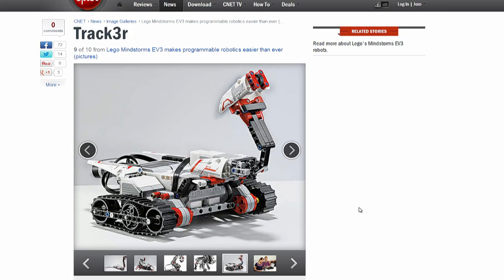I don't think that's running on Android. Yeah, it's probably running on the Mindstorm thing. But I wouldn't be surprised if there's some sort of interface now where you can do all the programming and control it with an app, or remote control it with an Android device. Yeah, that'd be pretty sweet.